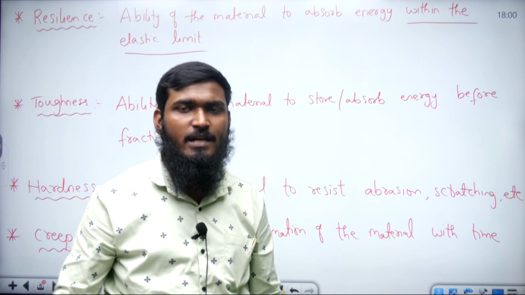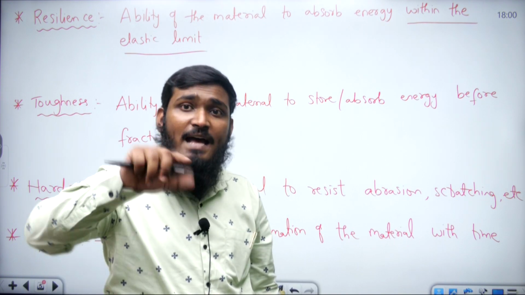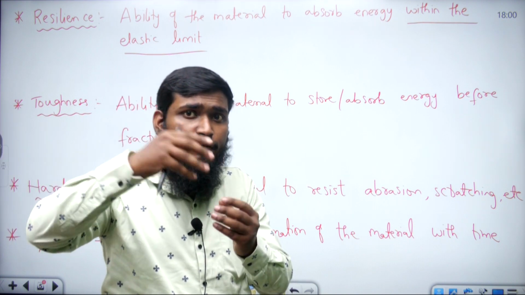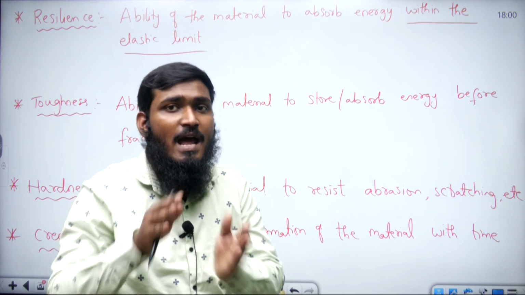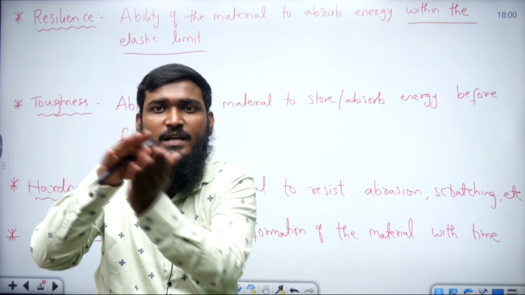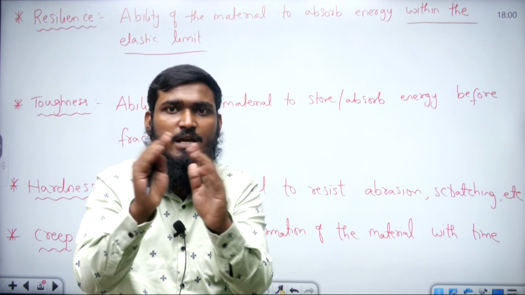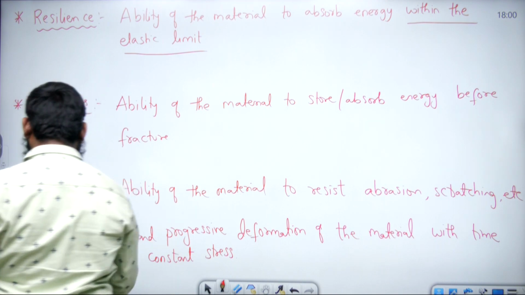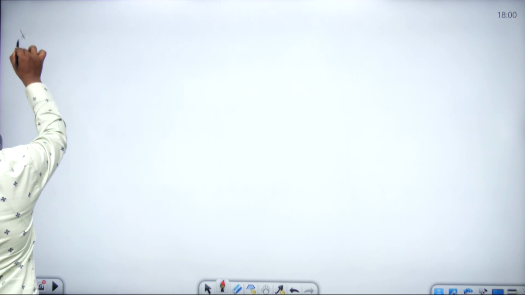We are not increasing or decreasing the stress over here, we have the same stress. So as time is passing, there will be slow and progressive continuous deformation on that material, and after reaching some point, that material or the body will be in breaking condition, will fracture. Okay. Now one more point we have over here, that is brittleness.